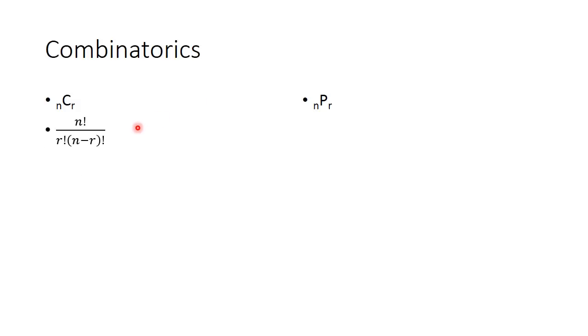This is the formula for N choose R, which is how you pronounce that. N factorial over R factorial times N minus R factorial. This is the formula for the permutation one, where you do take order into account. N factorial over N minus R factorial. The only difference, you don't have that extra R factorial right there. Okay, let's look at an example.